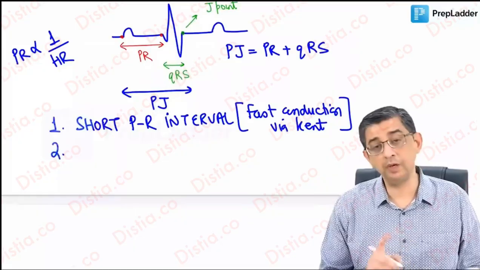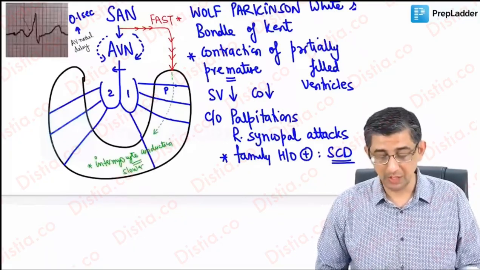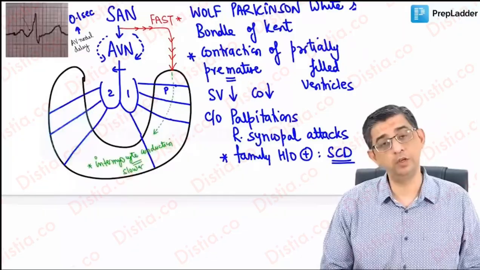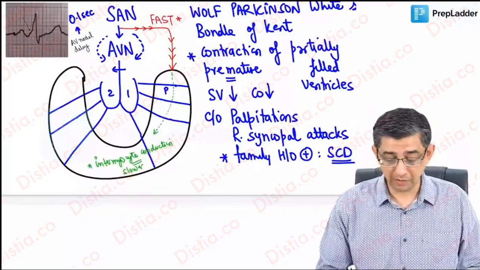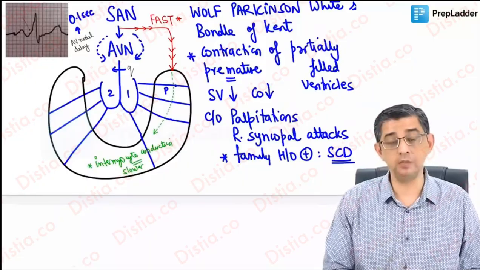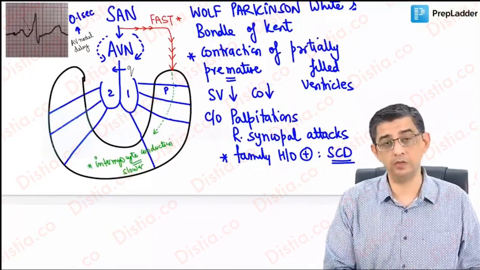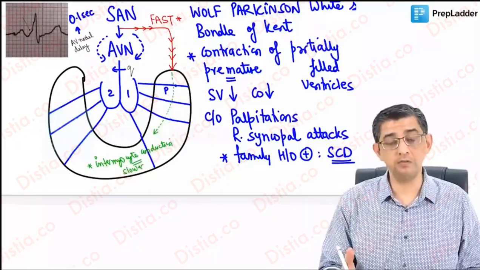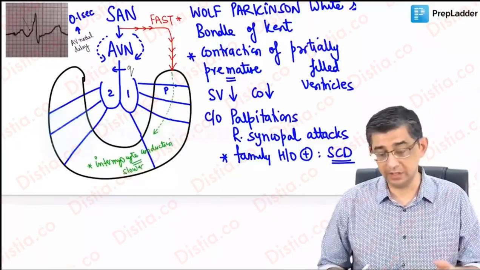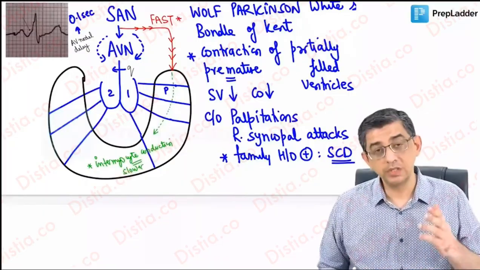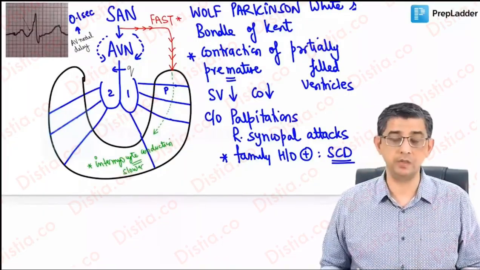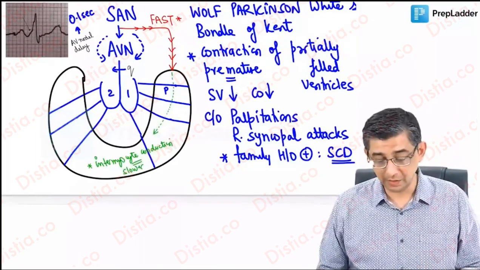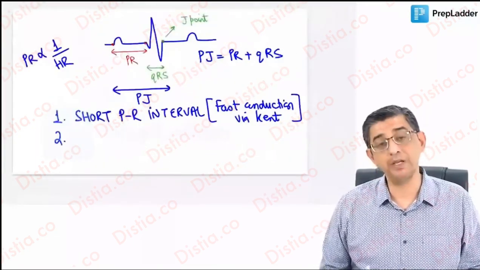The second thing is very important from the exam perspective because in this person's ECG, Q wave will not be seen. I have taught you the fact that Q wave occurs due to septal activation, but look at the path of the current in the heart of this guy. The current is going to bypass the AV node. It is not going to go in the bundle of His. It is directly going in the ventricles. Now, since the current is directly going in the ventricles of the patient, there is a technical term used, that is pre-excitation.